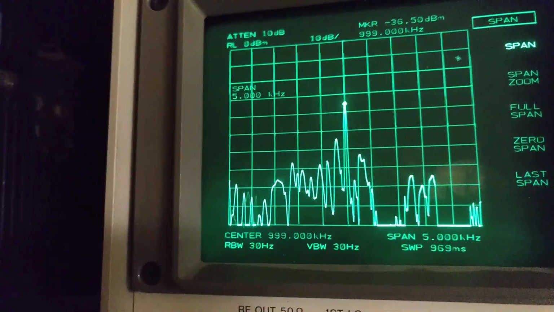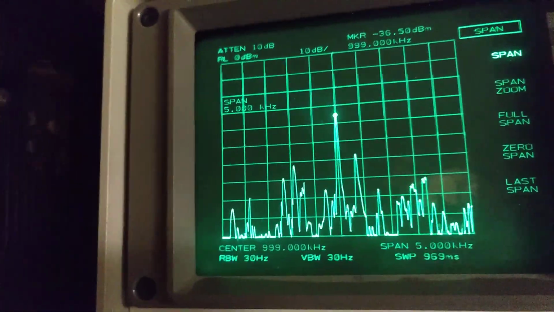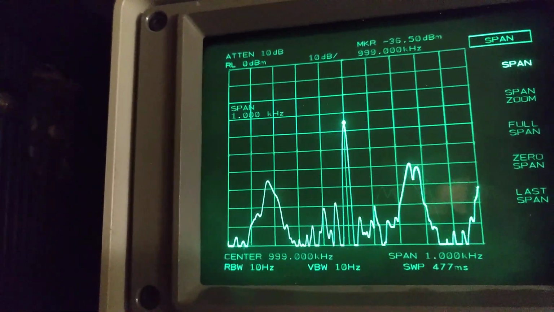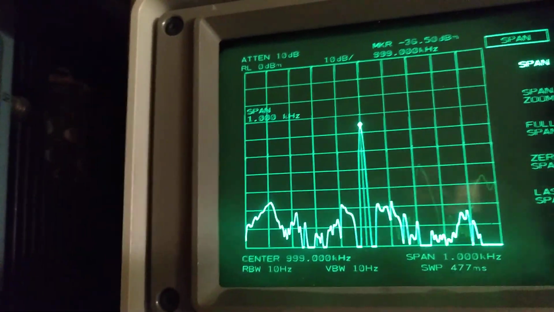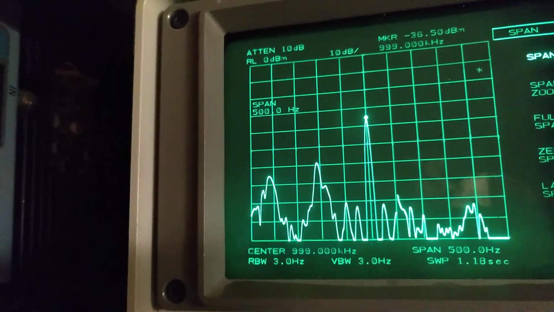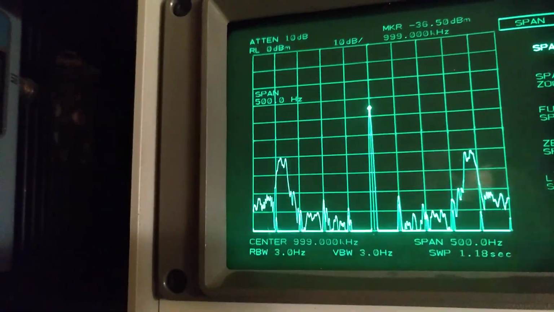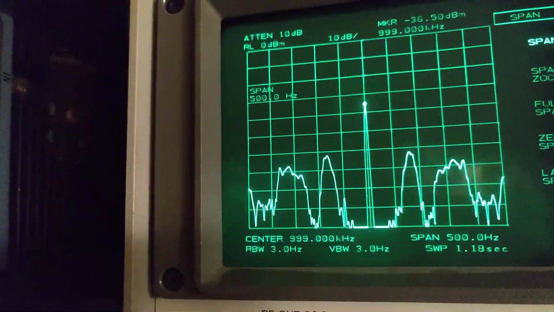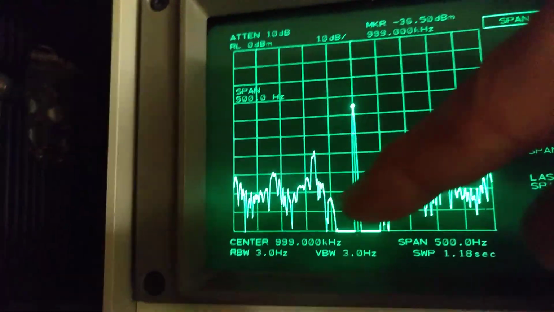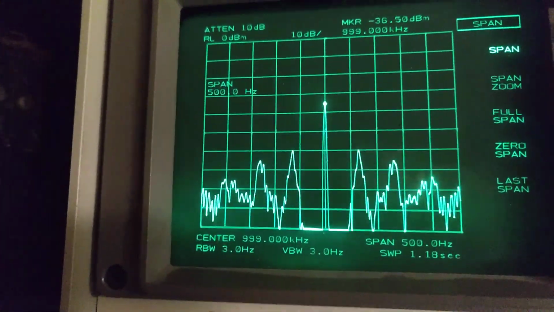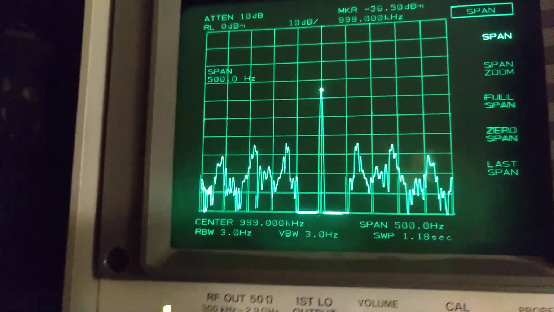But if I, like I can with an SDR, go to very high resolution, you can see that modulation is on the side, and there is a point where there is no modulation, because in the modulation there is always a high pass filter.